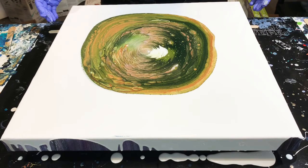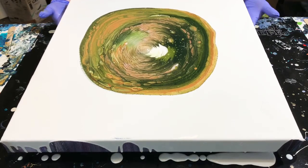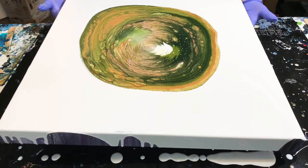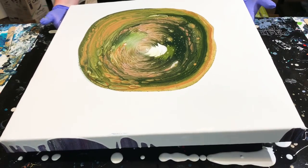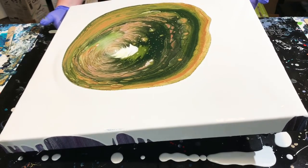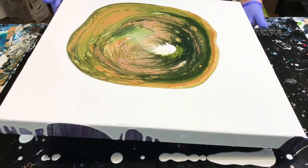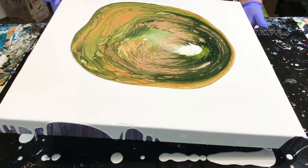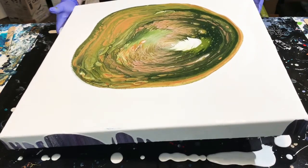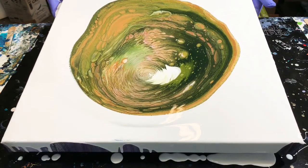Pretty. You can't tell, green is my favorite color. All right, here we go. Now there's a scary part, because then you know that you can mess up what has already been done. Start to try to spread this out. Always moving back to the center to maintain your middle composition.